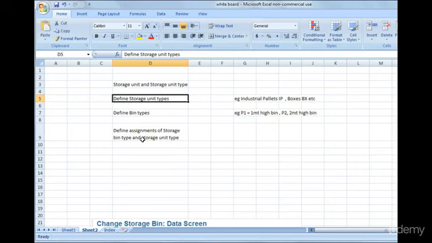Once it finds the assignment, it would search for a bin in that particular bin type. This is the way we set the check for correct storing of the particular storage unit type into the correct bin type.